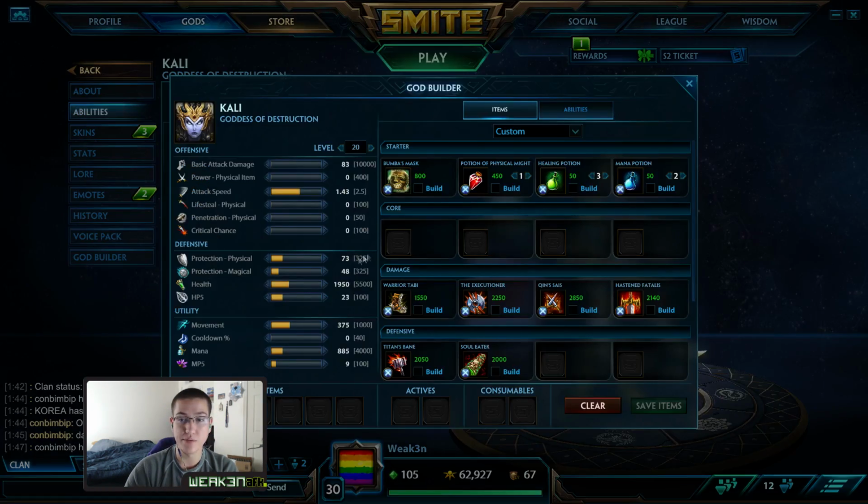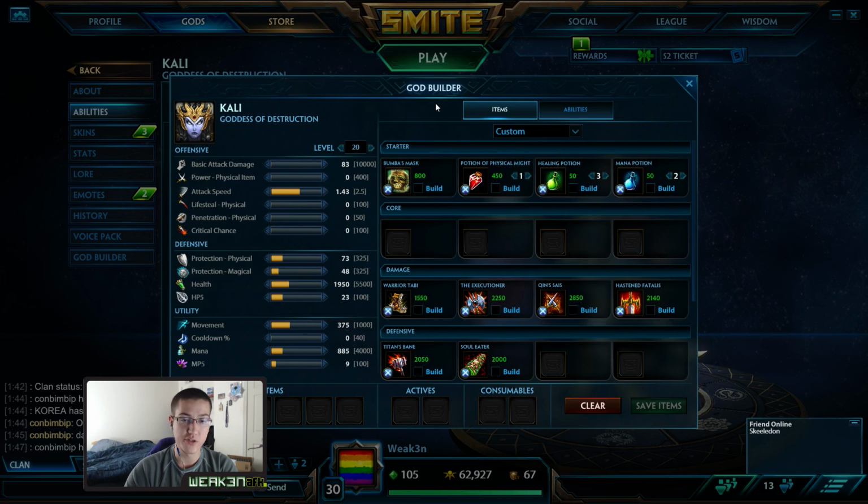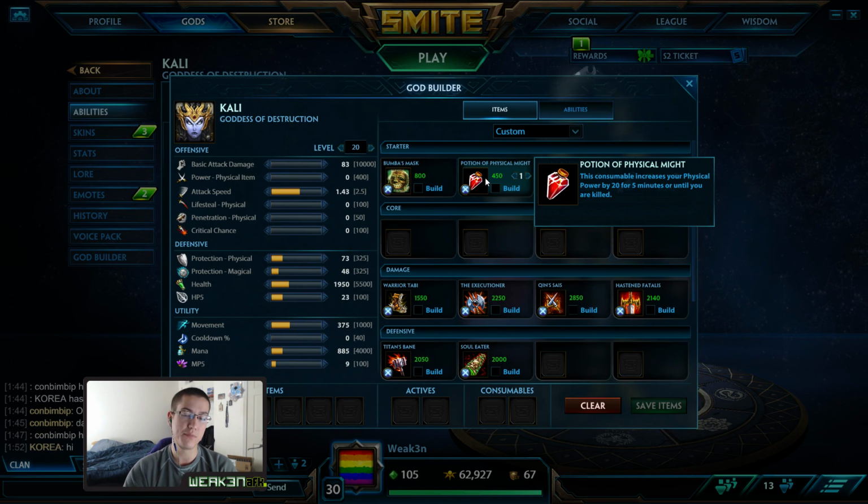For the items, that's what we'll do next. Starter items are very important. Bumba's Mask, obviously key. You're not an early game god, you're not going to be invading and fighting. Red Pot is nice to have because it allows for you to clear faster on top of being able to kind of poke and fight. Kali's early game sucks, so the ability to fight back, stun, and actually burst some damage is nice.